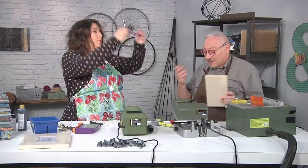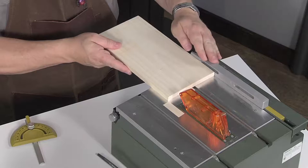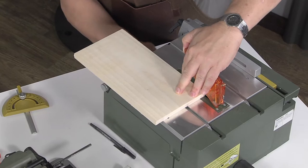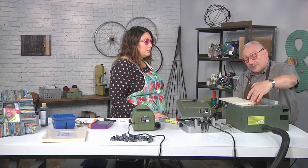Since I'm going to use the saw, I've got my safety goggles on. Since we're doing a rip cut, we don't use this, but we use the fence. The first thing I need to do is adjust the blade so that it's just thick enough to go through the wood. What we're seeing is the safety guide, the orange thing on top here, and I have to lift it up so I can see the height of the blade.